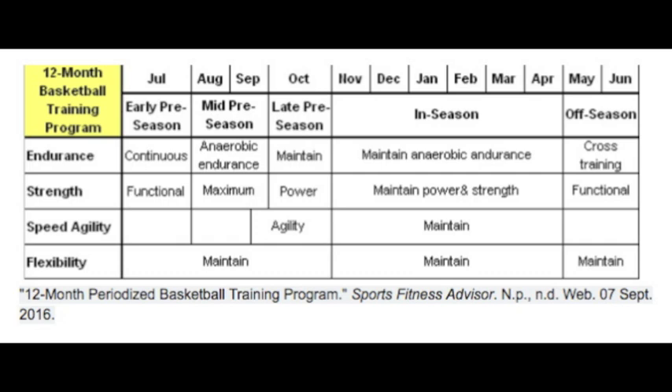For your strength and power conditioning, it can take up to 3 months to develop maximum strength, so continue maximal strength training into the late pre-season. About 4 weeks prior to the start of the season, you will want to exchange some or all of your strength sessions for plyometric training. Plyometric, or jump training, is one of the most effective methods for developing explosive power. Because power is a product of both speed of contraction and strength, your groundwork in the weight room will pay dividends here.